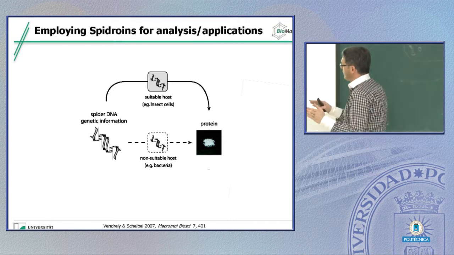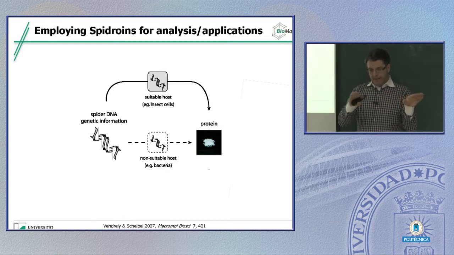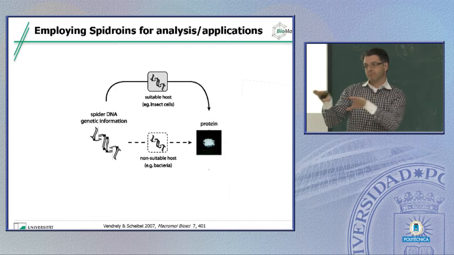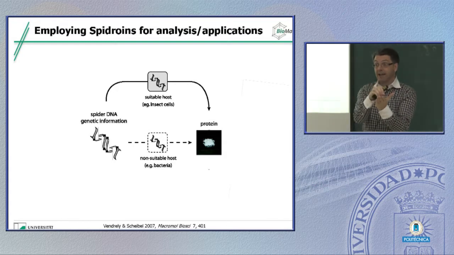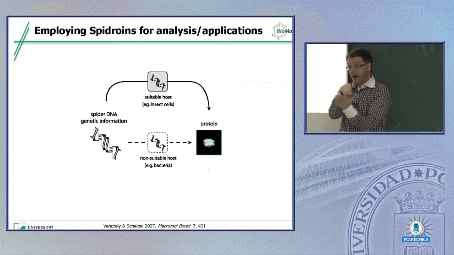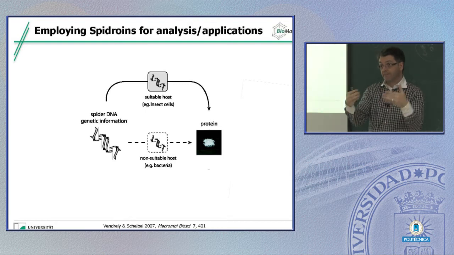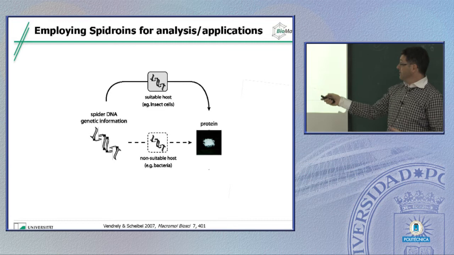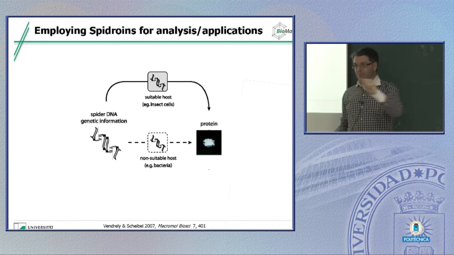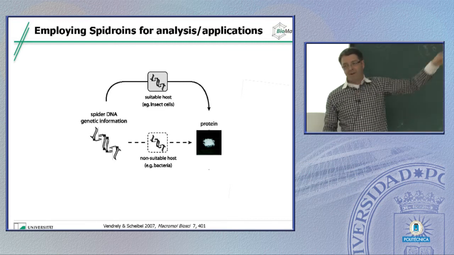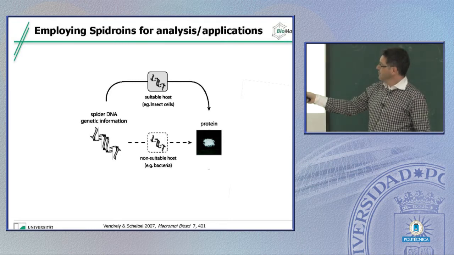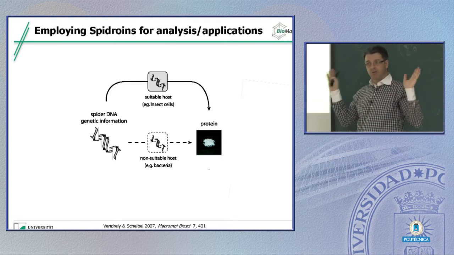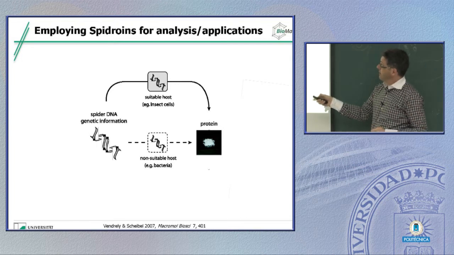I always compare that to language translation. If you give me a book in Hebrew, I can see there are signs, but I can't read it and I can't understand what's written there because I don't understand Hebrew, for instance. And this is the case here. I mean, I can take the book and put it on my bookshelf, but I can't read it. And that's what the bacteria do with the DNA coming from spiders. They just can't work with it. They don't care, but they can't work with it.